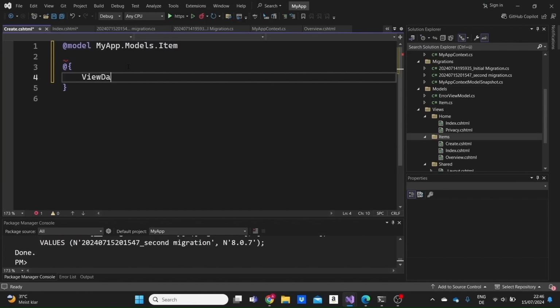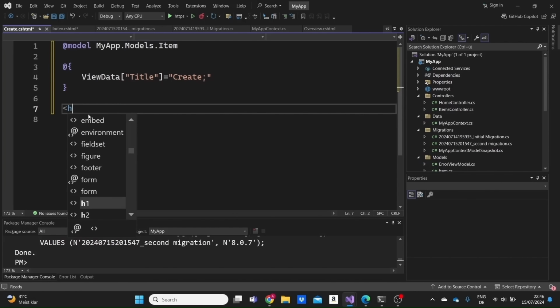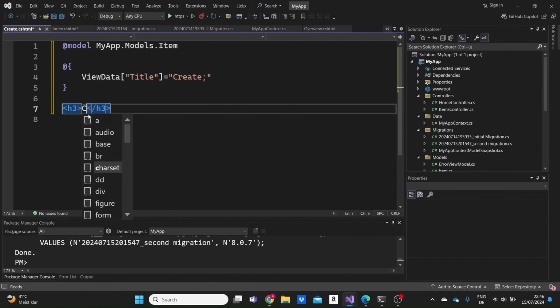And we'll set the title of our page with the ViewData dictionary here to be Create. Let's just input a header saying something like Create an Item.